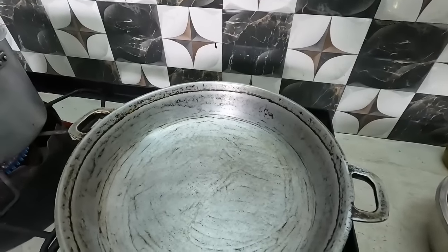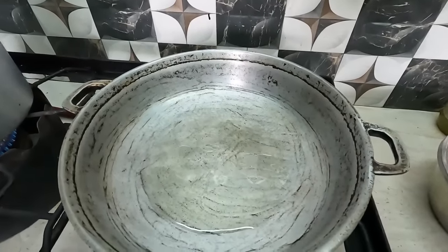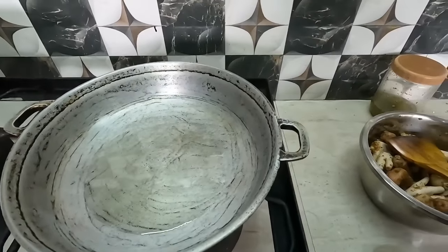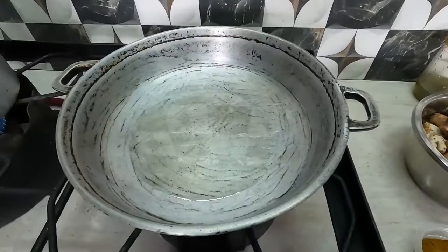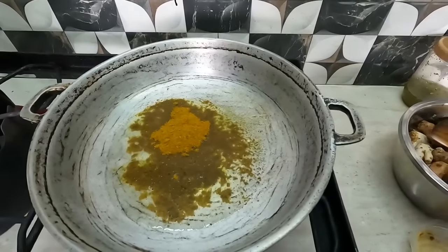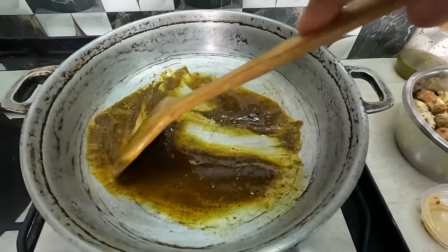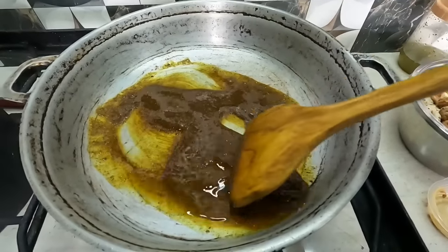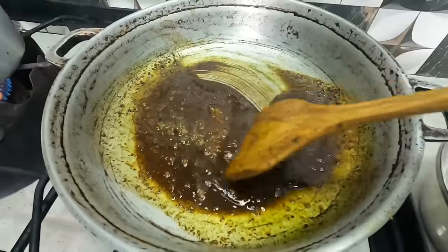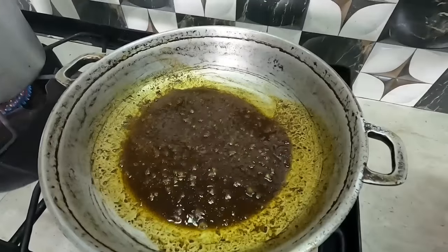To this pot, add in some oil. One and a half tablespoon spicy curry powder. We allow that to fry a bit. That's nice. If you didn't add nothing to this curry, you know, saffron, jeera, garam masala, nothing.